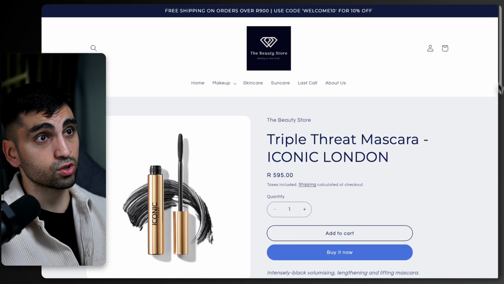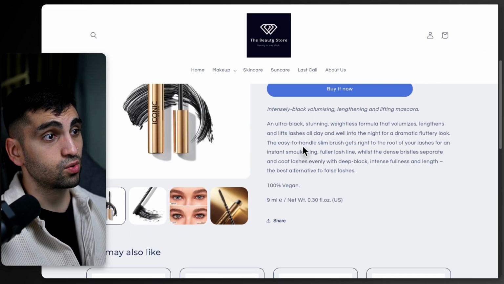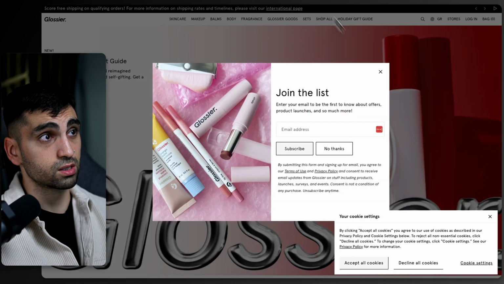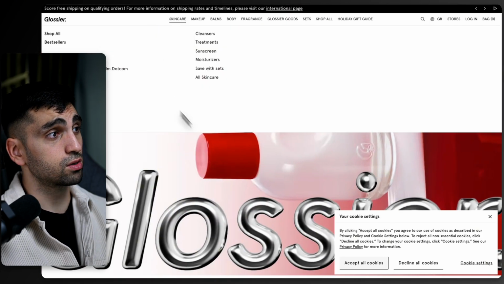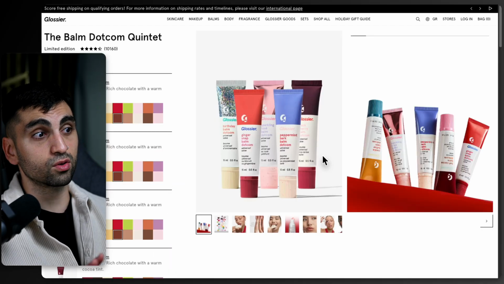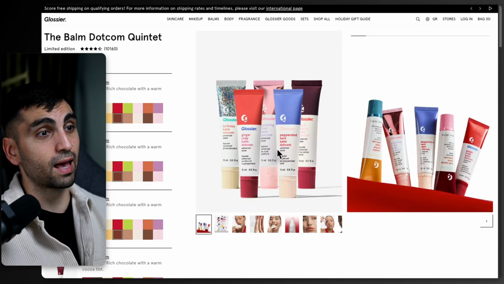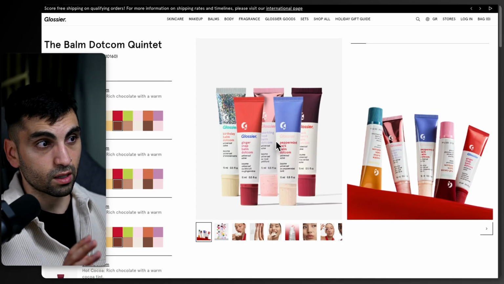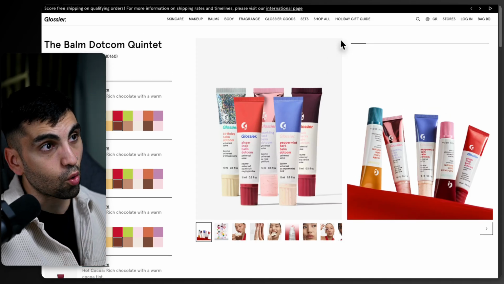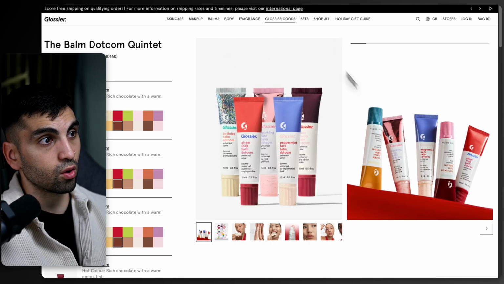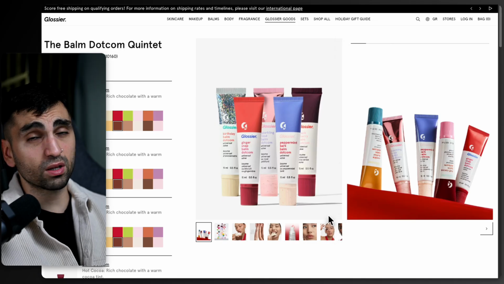And here you have those hard edges. This doesn't look good. If you want to have square edges, yeah, you can use square edges. For example, Glossier, they use square edges. So square edges are not bad for design, but you need to be consistent. Every single element needs to be square, not some square, some rounded. Do the same for everything. So watch this, because this image is not going to break the whole website look if it's square. It's going to be a little bit off, but you wouldn't catch it.